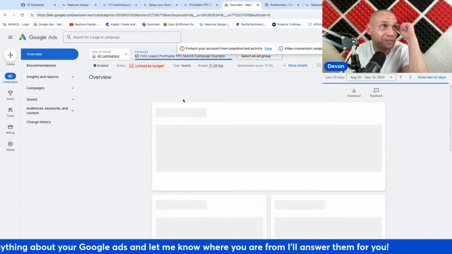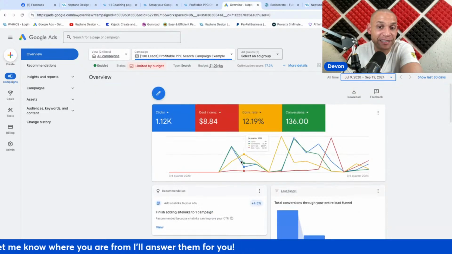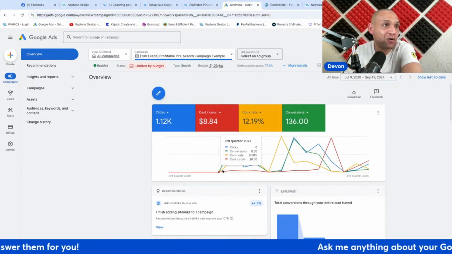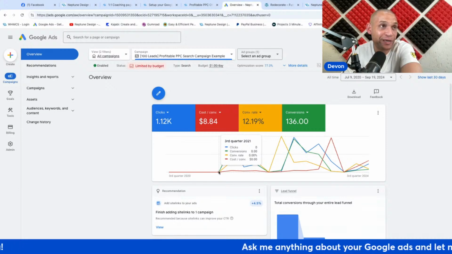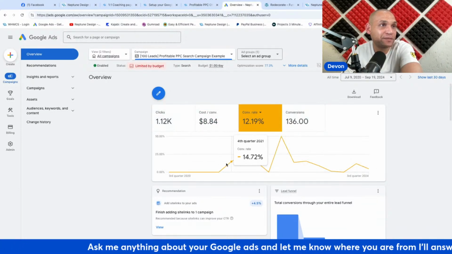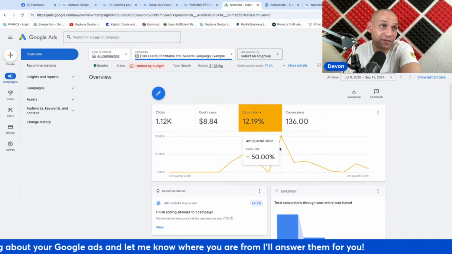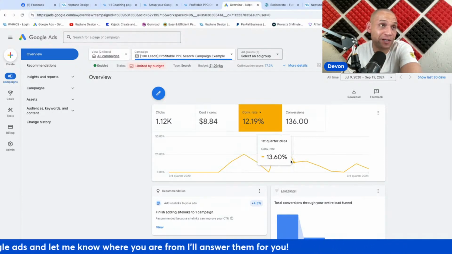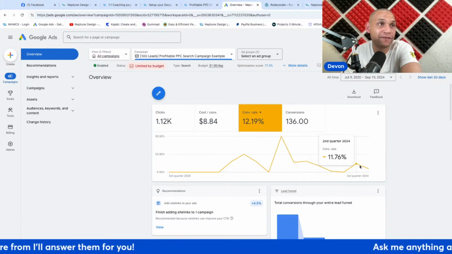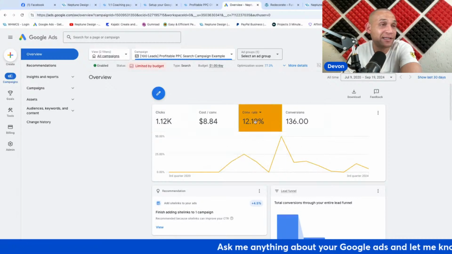So right now, if I go into this ad campaign, this is an example that I teach in my course. Wendy will tell you, she's probably seen it in the course. Notice how this campaign was in 2021 conversion rate. If I look at that yellow line, 14% conversion rate, 25% conversion rate, 14% conversion rate, 50. It's probably just one good day. 13, 15, 9, 1, 11% conversion rate. So this has been since 2021 and this campaign still works.